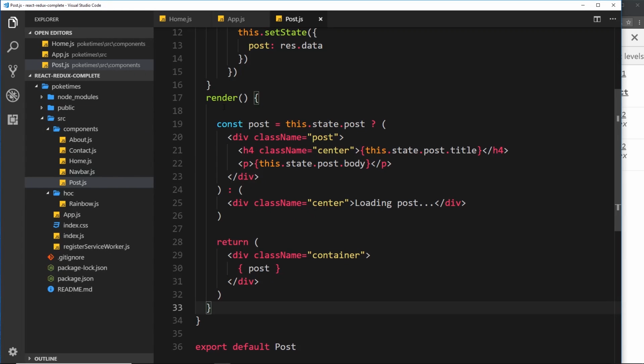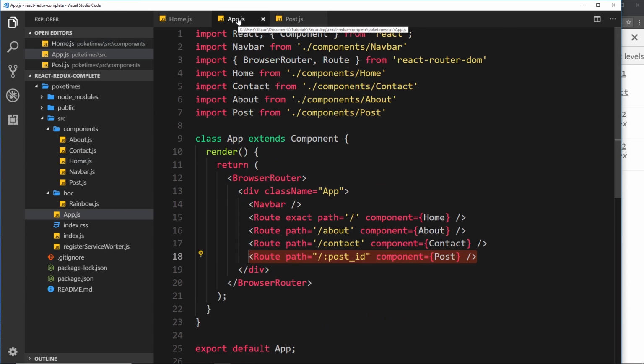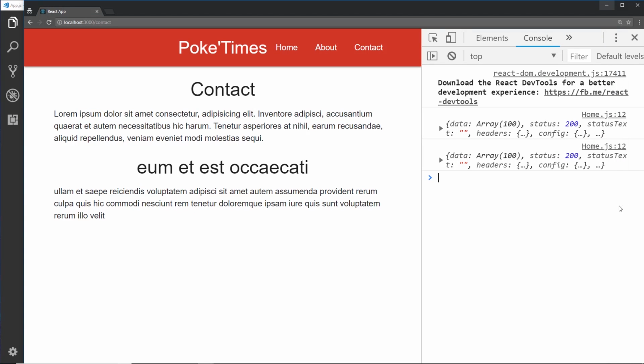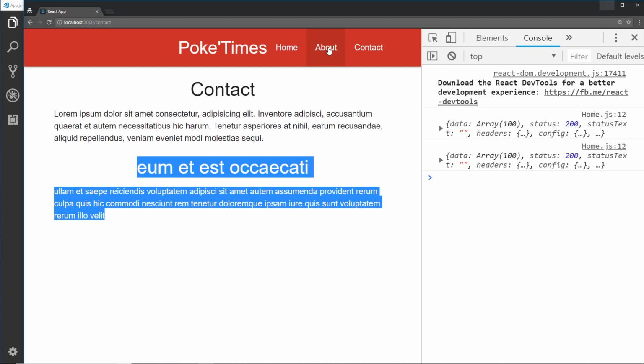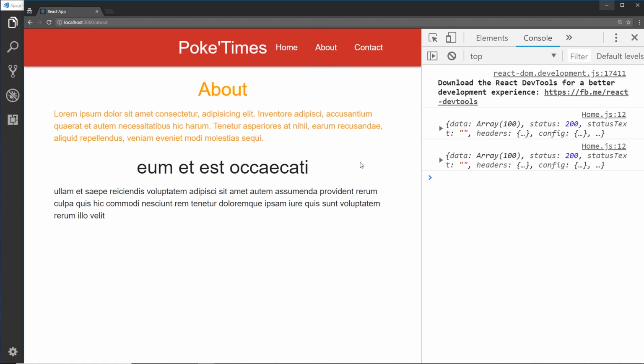If you remember, inside our app component, we set up the URL to be / and then post ID. So whatever we put after the /, it would treat as a post ID. So what's to say it shouldn't treat this as a post ID right here? So we need to address this issue of showing this thing right here for the contact page and the about page in the next video.